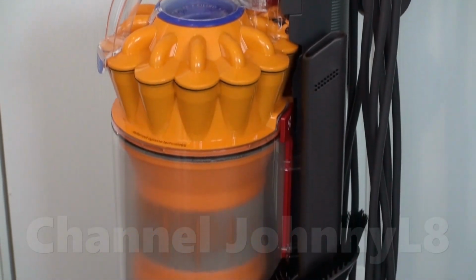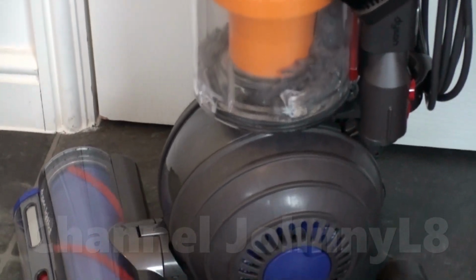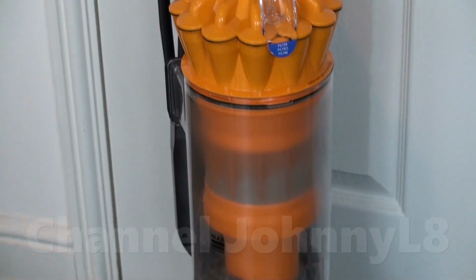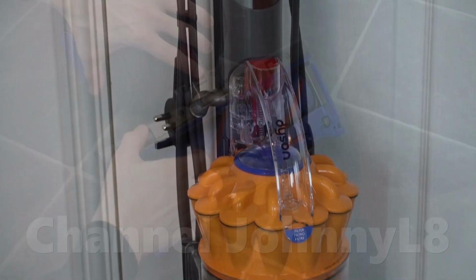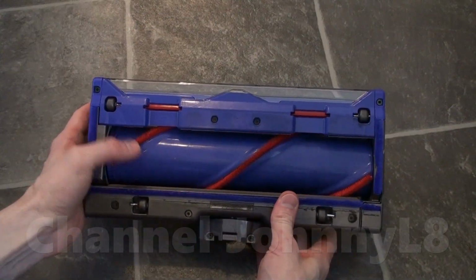It's been about 6 months since I got the Dyson Light Ball, and I thought it was worth giving a very short update review. I've not had a single issue with this machine, and it's worked as great now as it did on day one. I thought it was worth looking at the sole plate and brush bar that gets the most wear.